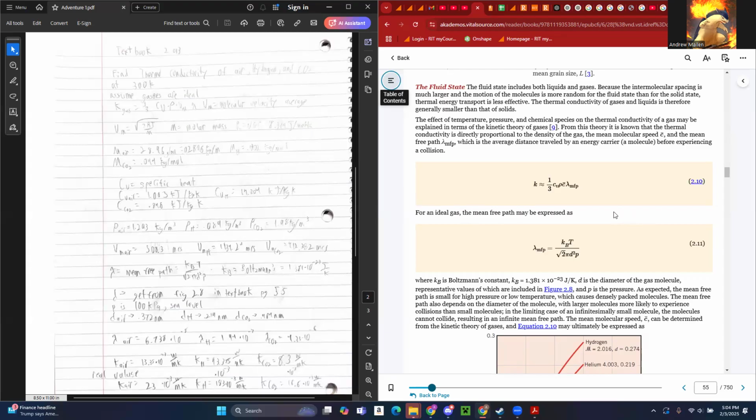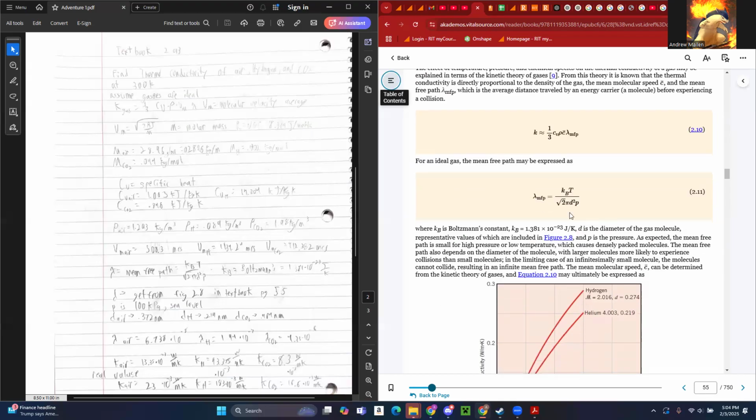Now, if you look further into the page, here you'll see the equation for the mean free path, which is equal to the Boltzmann constant times the temperature, that being 300 Kelvin, over root 2 times pi d squared p. Now d squared and p are kind of out of nowhere, but the p just stands for whatever pressure. So I'm going to assume that this is being done all at sea level, so that's about 100 kilopascals. And the d is the diameter of the gas molecule.